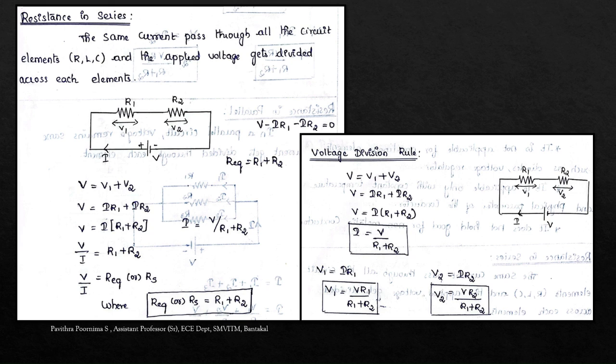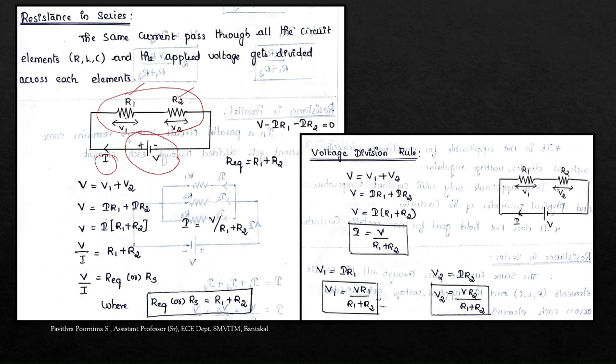And resistance in series and resistance in parallel. In resistance in series, if n number of resistances are connected in series, how to find the total resistance of the circuit. So here we are considering two resistances R1 and R2, both connected in series, and we know that if elements are connected in series, then the current flowing through the elements is the same and the voltage drop across the elements is different. I is the current from the supply, V is the total voltage, V1 is the voltage drop across R1 and V2 is the voltage drop across R2.